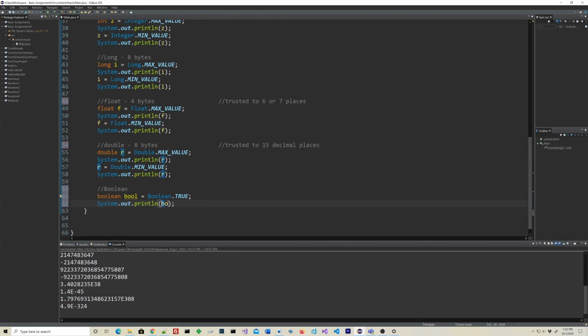So there's bool. And I'm sure we're going to print it again, so let's do this. Okay, so now we've got Boolean, so we're going to say bool equals false, and we're just going to say it that way because we're not going to use the Boolean false. We're just going to set it to the value false, and you're going to see that they both work.